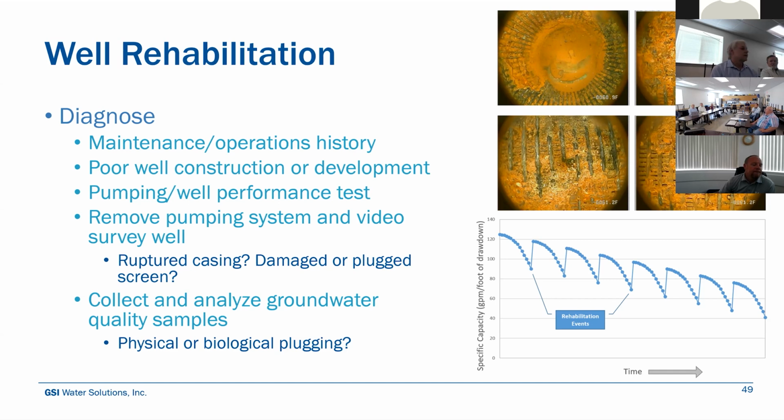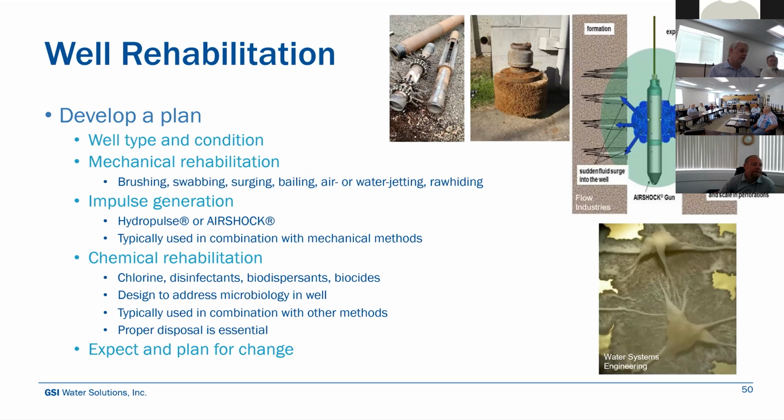And if we are seeing some evidence of any biological activity, let's take a groundwater quality sample and figure out, is it a physical plugging? Is it just silt, clay, residual drilling mud, or is it a biological plugging issue that would need to be addressed by a more targeted chemical rehabilitation program? So in developing the plan, you really look at your well type, know the condition of it.